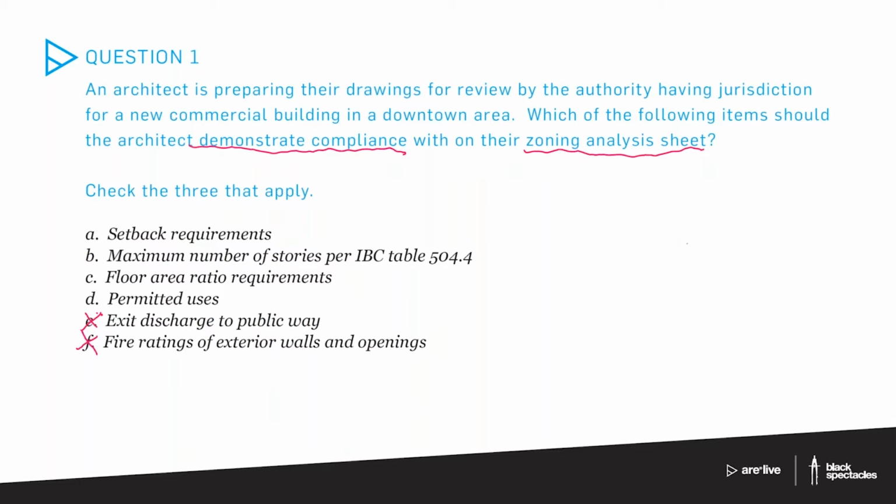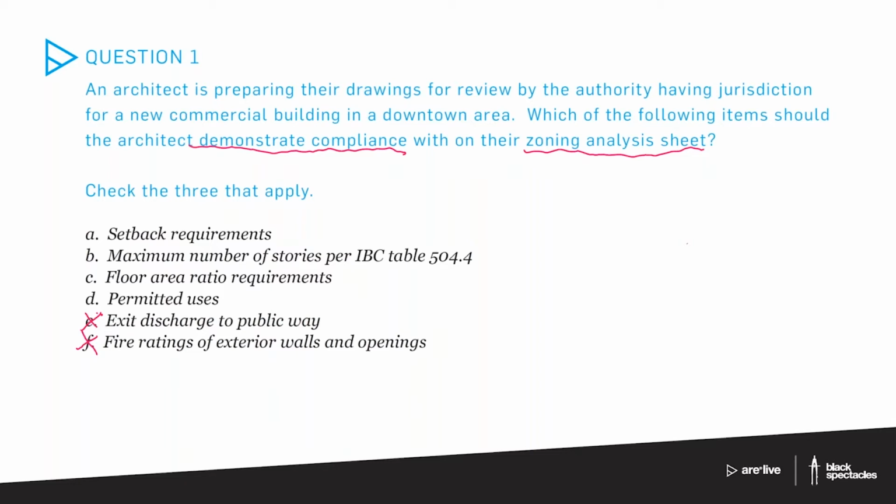Now, because the word use is in this answer, you could find yourself second guessing yourself and start thinking about occupancy classifications that are covered in the building code, but keep those two things separate in your mind. The building code doesn't tell you what kinds of uses are permitted on a particular property. It considers how the building is going to be used when it talks about the type of occupancy that you have, which is used to determine things like occupant load, so you can size the egress system.